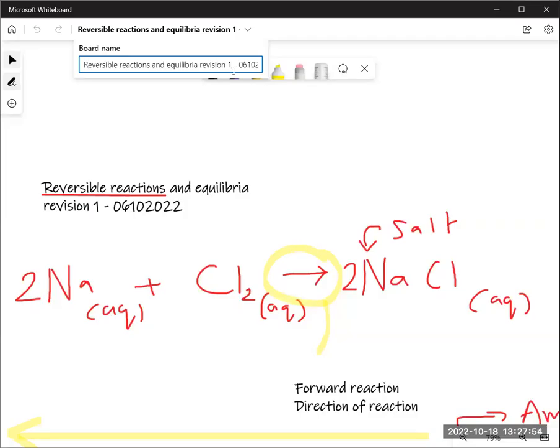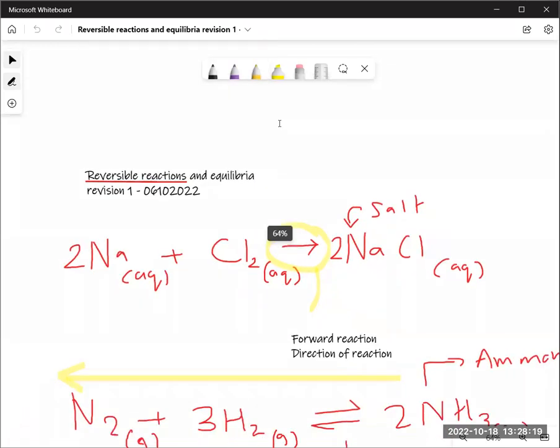We're studying IGCSE Chemistry and we're revising Reversible Reactions and Equilibria. This is the second class in the series. In the last class, to recap, we studied quite a few things, such as types of reactions, why something is reversible. We looked at color change and all of that.